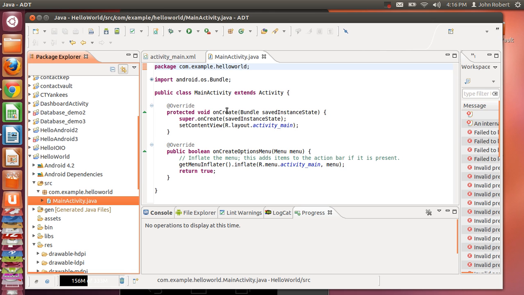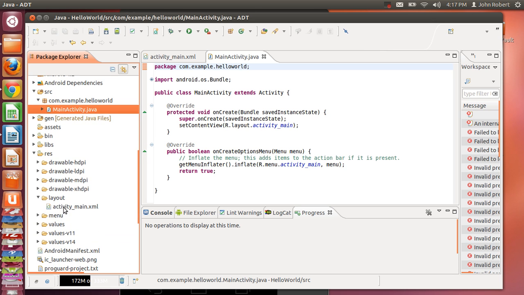But okay, here's what we got. We've got a couple of functions here. We have the void function, and this is the onCreate function. What it does is open up anything you tell it to. This one right here is for menus. We won't worry about this too much now. This is going to open the activity main file, and it lives down here, right under layout. You have to have one of these in every Android program.